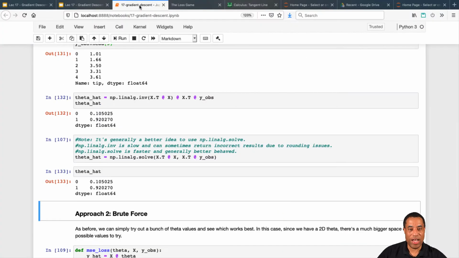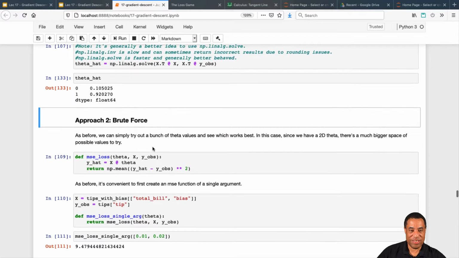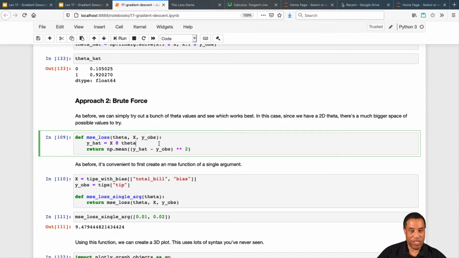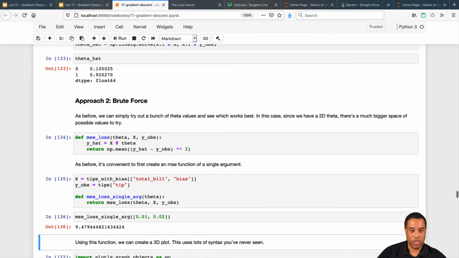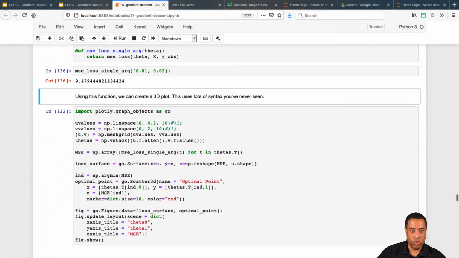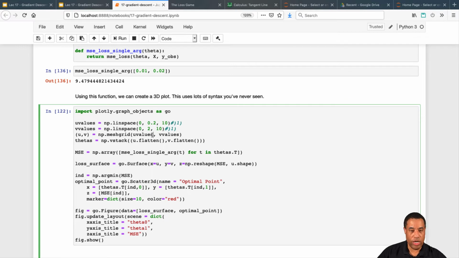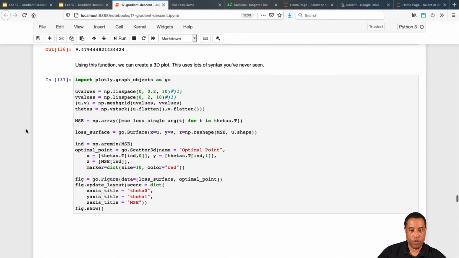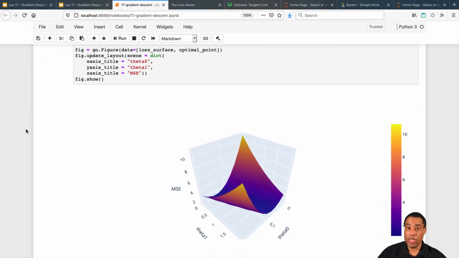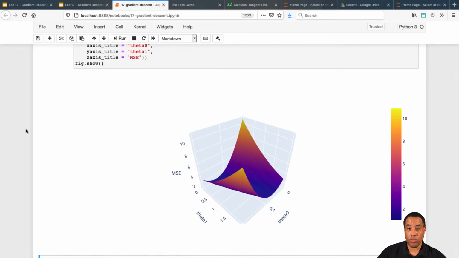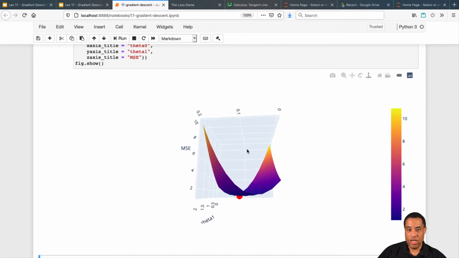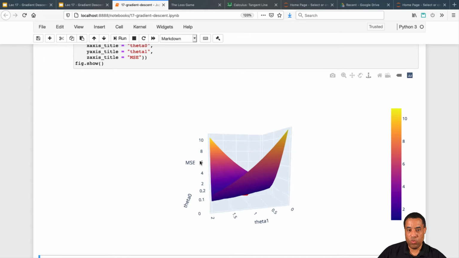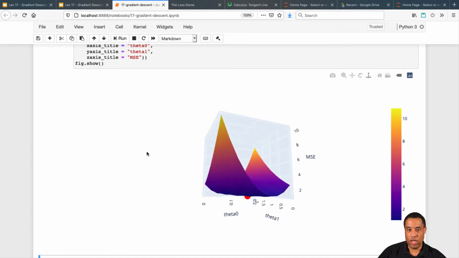Apologies that we're going back and forth in this lecture between the two, but I think it's helpful to be able to see and visualize and actually rotate it. So a whole bunch of commands that we're going to use with Plotly to generate a picture. And here we have the three-dimensional plot where we can see theta 0 and theta 1 and the mean squared error with respect to that. And if I rotate this, now you can begin to see what this surface looks like, right?